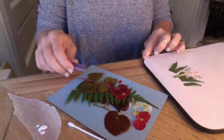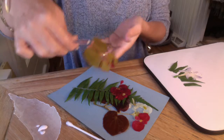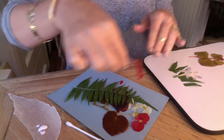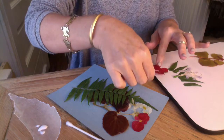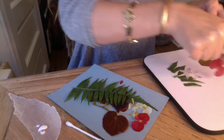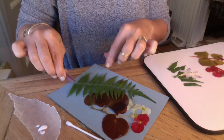But one way or the other, when you do decide what you're going to want, and you have an idea of what order they're going to go, you're going to lift up the stuff that's over it. I'm being so gentle with these because they are so thin.